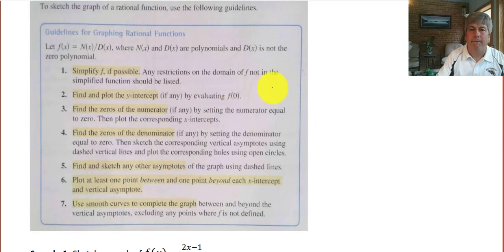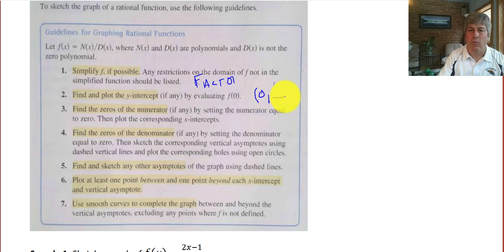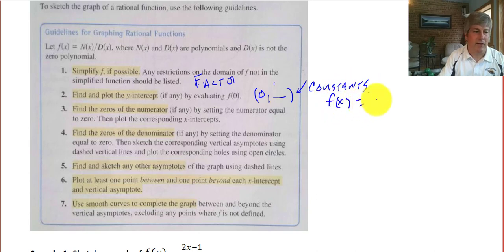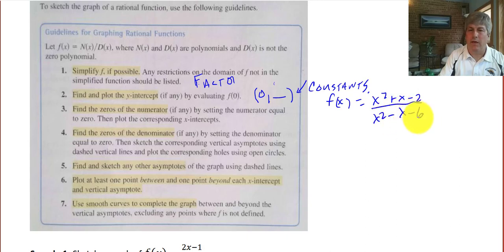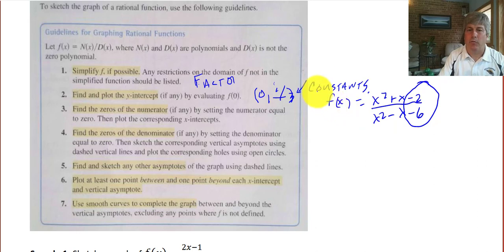One of the things you're going to want to do is find the y-intercept, because we put zero in for x and solve for y — that's going to be essentially the constants in our function, whatever fractional value that has. So if we have something like f(x) = (x²+x-2)/(x²-x-6), we know that we will have one-third as our y-intercept, or the point (0, 1/3). That's going to be pretty straightforward.